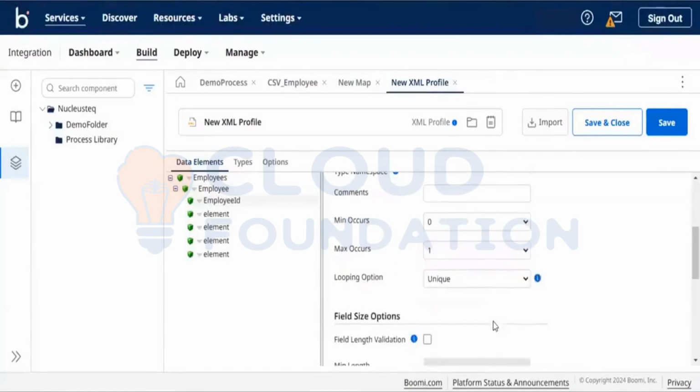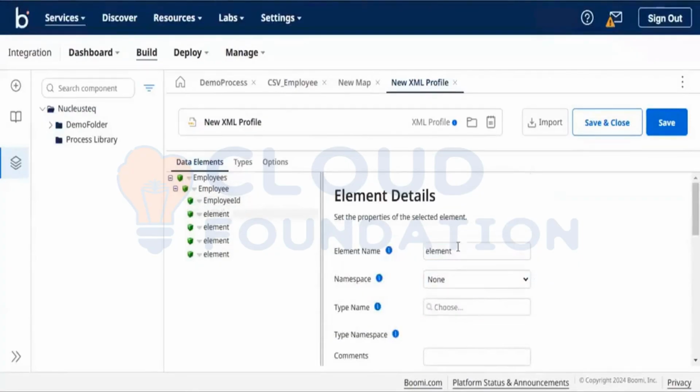You don't need to change any of this information. You can just give it name rather than first name and last name. Department, job title, salary, these three.